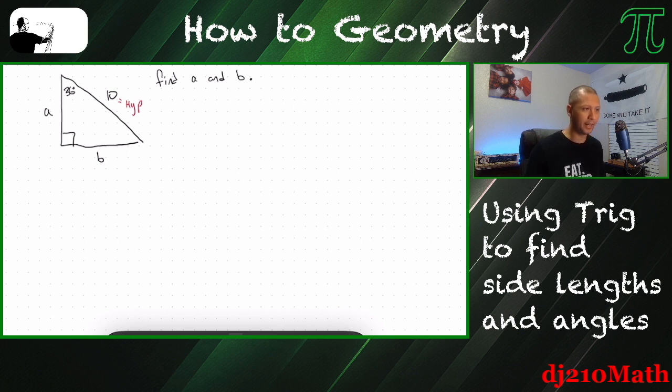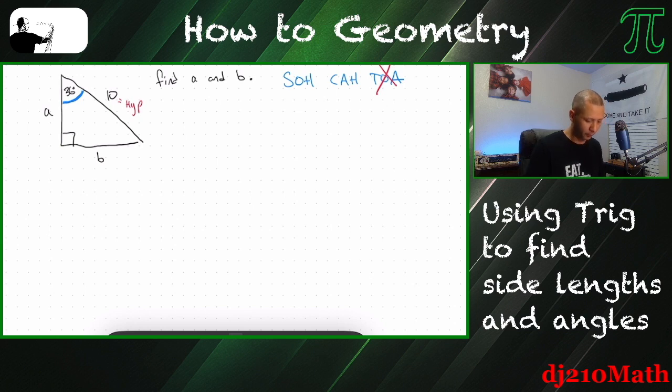So if I want to find A, in every problem we're typically going to be using SOHCAHTOA, right? The acronym to help us figure this out. From the perspective of A, which is 36 degrees, what we know is the hypotenuse. Tangent is no good to us, since it doesn't involve the hypotenuse at all. If I tried to use tangent, I would get opposite over adjacent, which is B over A, and that tells us nothing. So we need to utilize the hypotenuse for sure.